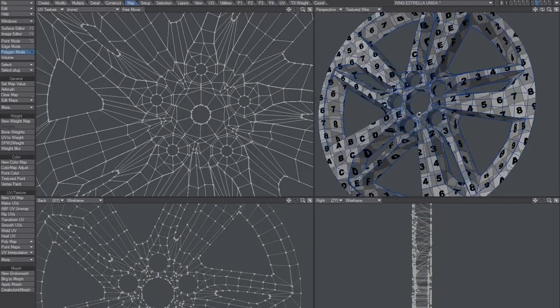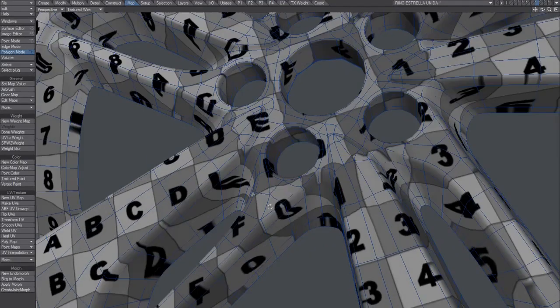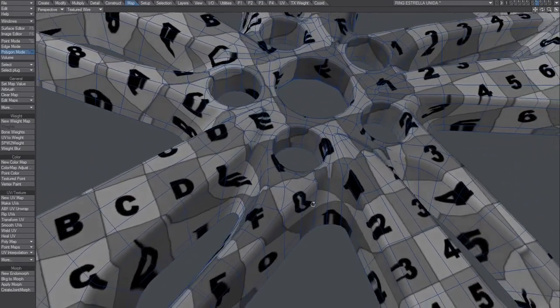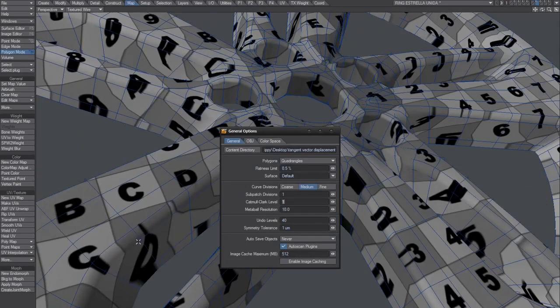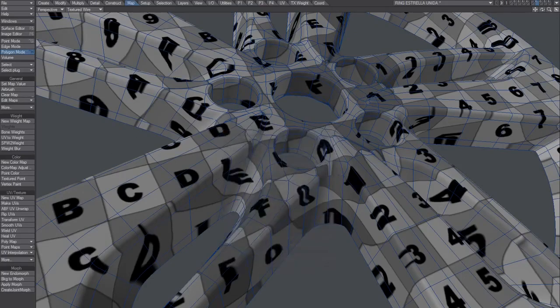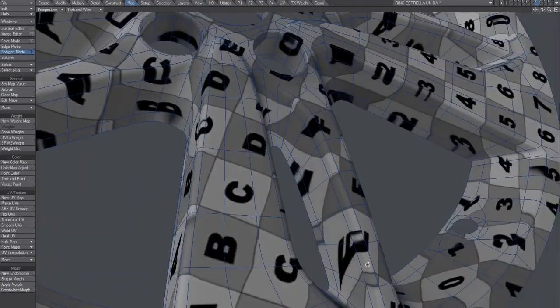Okay, so what does this look like if I tap? If I tap, it looks like that, all right? It looks okay. I think I'm going to pump this up just slightly. You can see that some of this, for example, if I set it to 1, you'll see that some of this is actually sub-D artifacts. So if you put that up to 4, you'll see that some of that is gone. Eliminate some of that, but not everything.